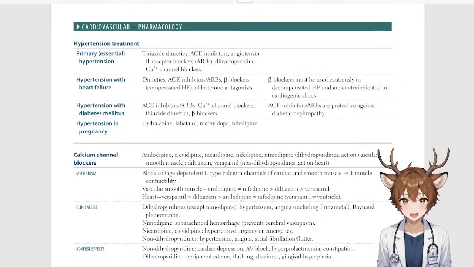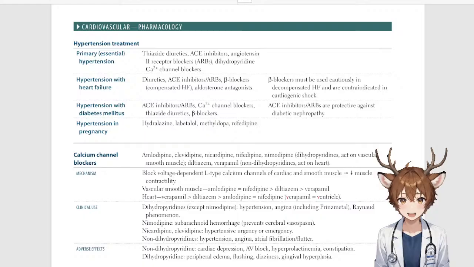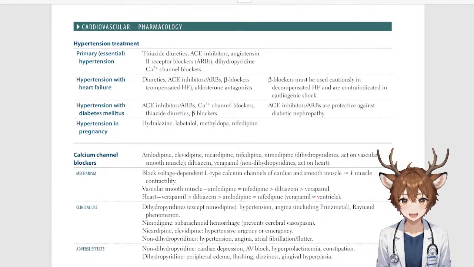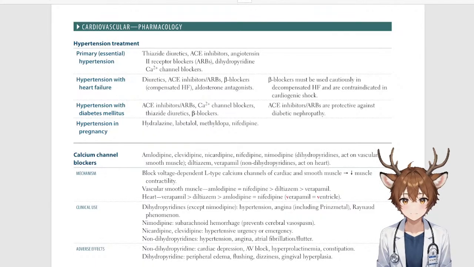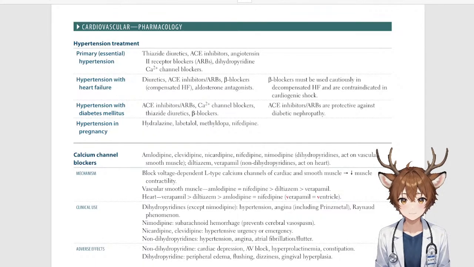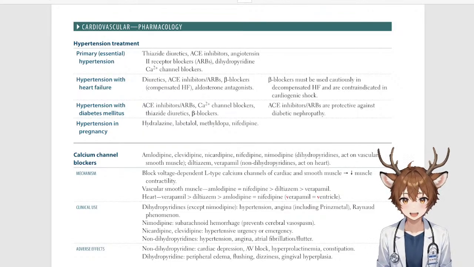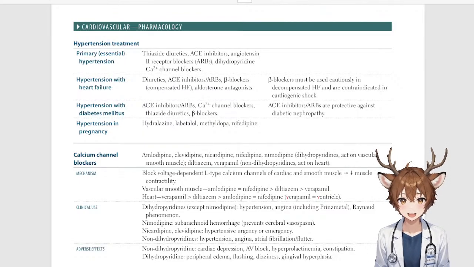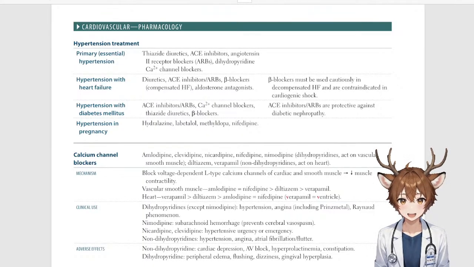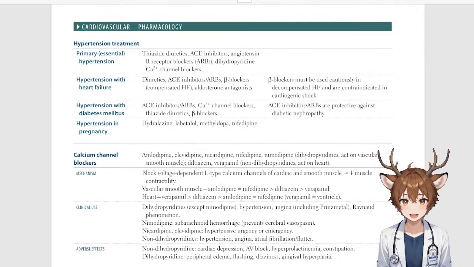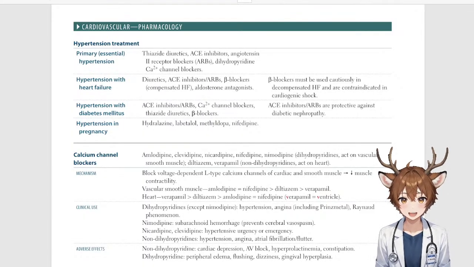What about hypertension with gout? What do you do? ACE inhibitors, calcium channel blockers, ARBs, especially losartan. It says here, avoid loop and thiazide diuretics as these can cause gout flares. Interesting. And going along with that, we're going to hypertension with osteoporosis. It says here you treat it with thiazides preferred as monotherapy, combined with ACE inhibitors or ARBs if needed. And they say here, thiazides preferred due to calcium reabsorption.